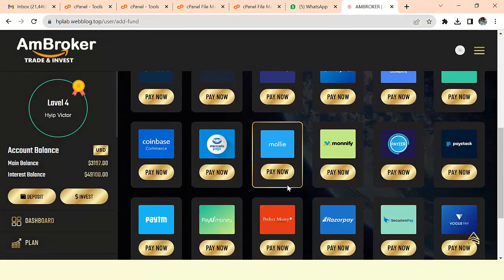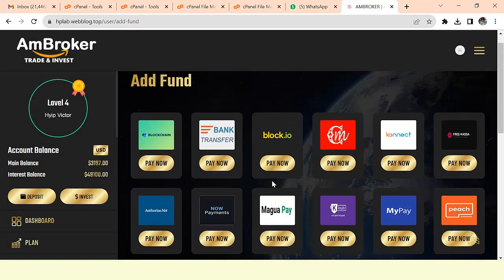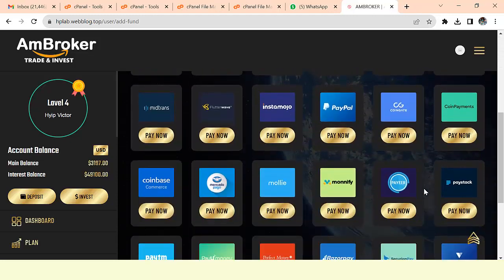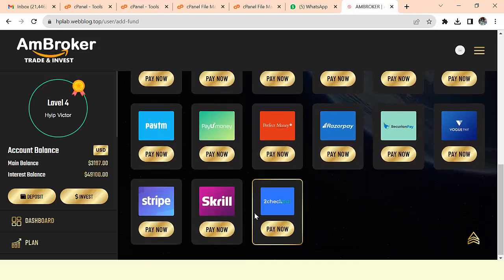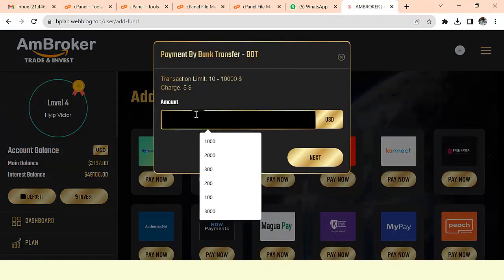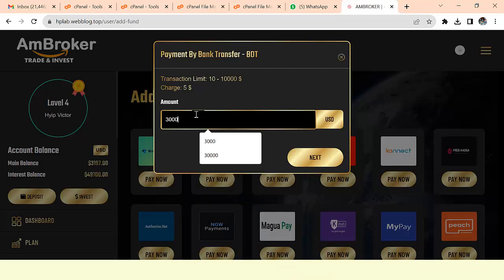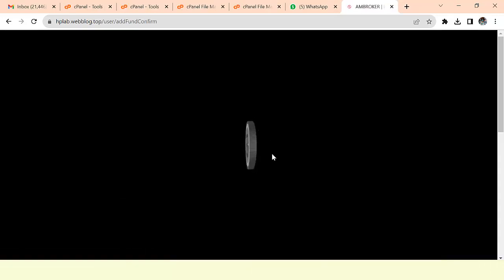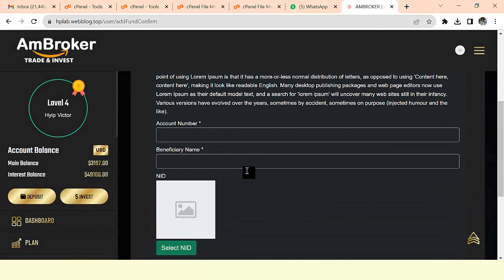You can do bank transfer. So if I come here and let's say I want to do bank transfer, this is bank transfer. I can actually do bank transfer of $3,000 and I can click on next. Can you see that? Pay now. So it's going to tell me the instruction.